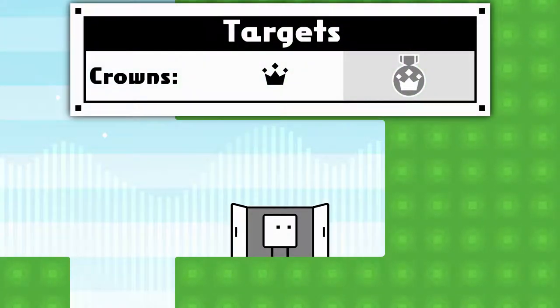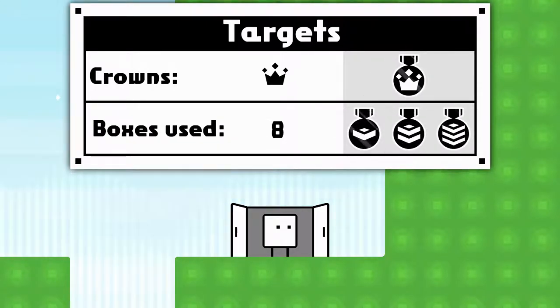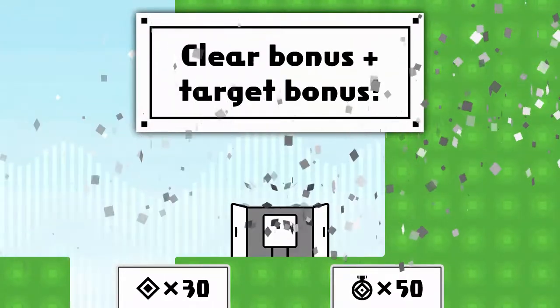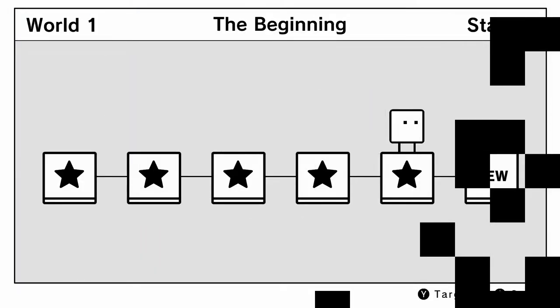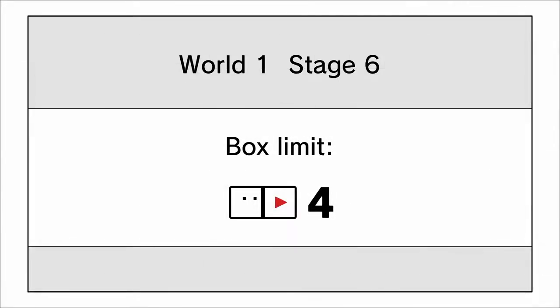I haven't got any costumes yet, which is a bit sad. I'm just a generic box right now. But I assume I'll get access to some costumes soon. There were quite a few in the previous games, so... I'm guessing when I finish World 1 it'll open up a bit more. Box limit 4!